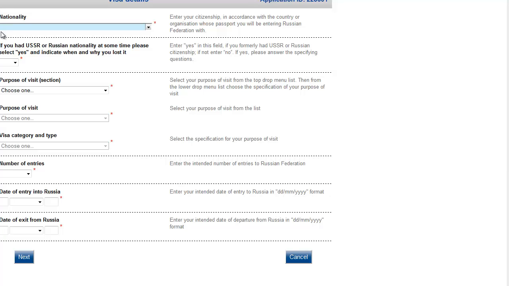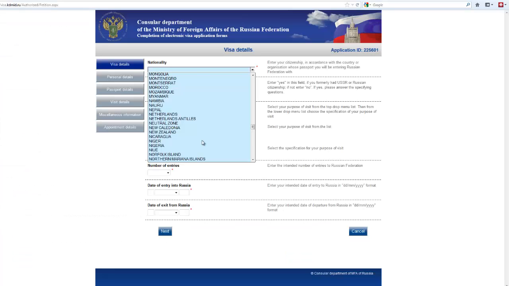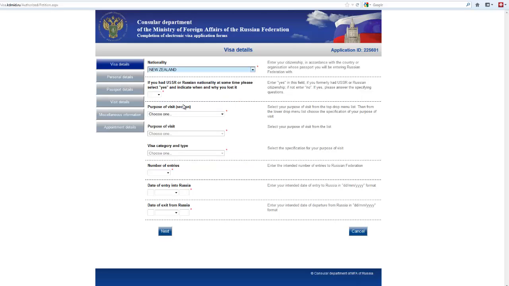So in this field, you have to fill in your nationality. New Zealand. Okay. In the next field, if you had USSR or Russian nationality at some time, please select yes.